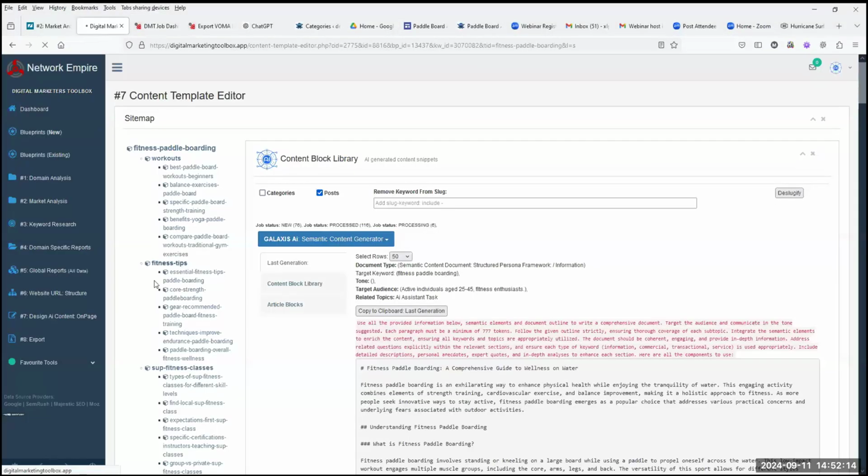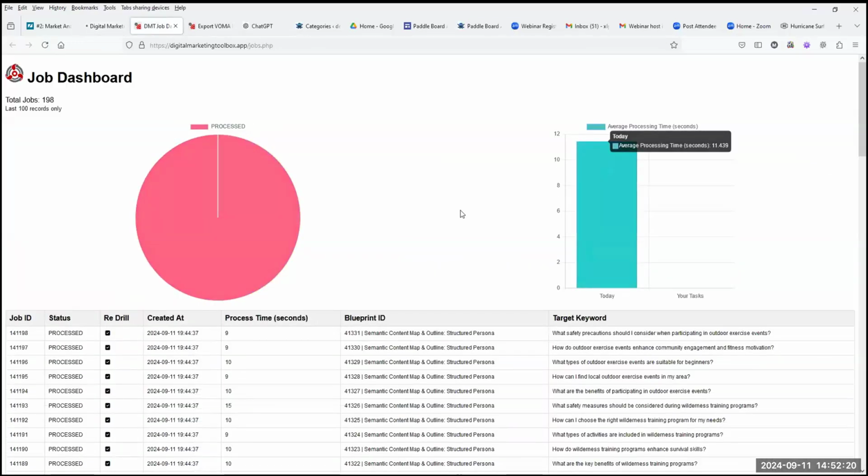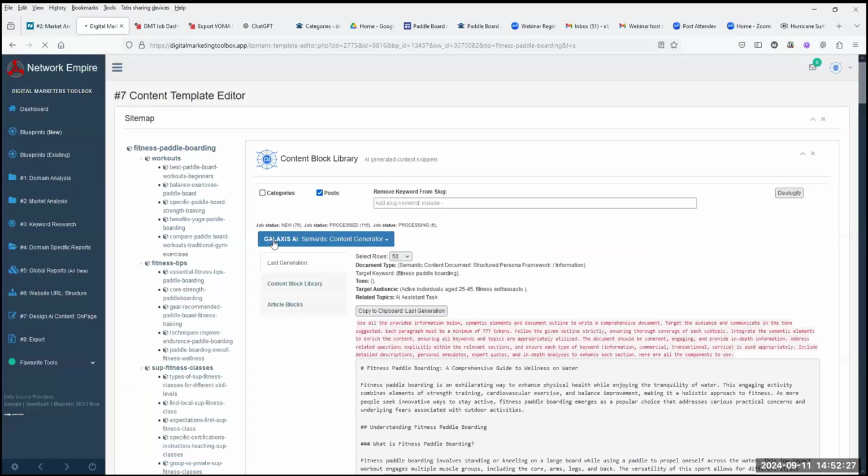So that thing is doing all its work. How many jobs have we got left? It's finished. So we've written 180 articles on average 12 seconds. These content articles are all written for our blueprint, right? So I'm going to let that run. And what I'm going to do is just get GSite going. So I'm going to click on the link, open it up.